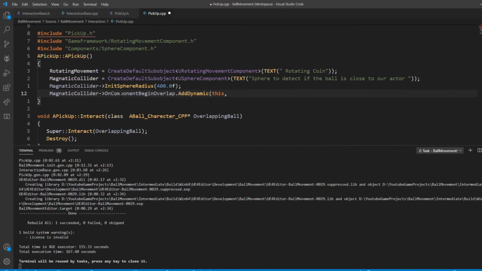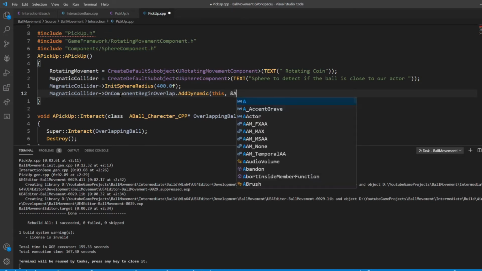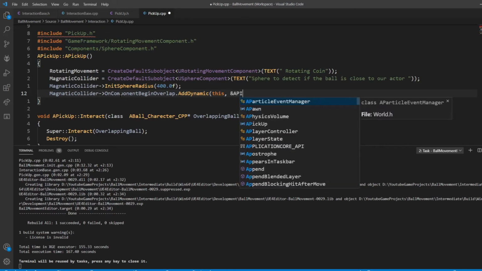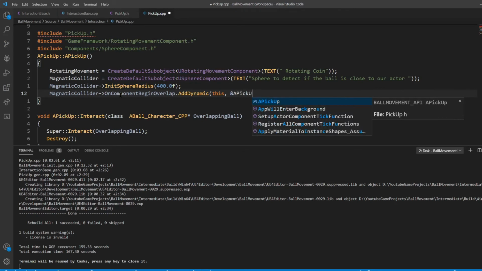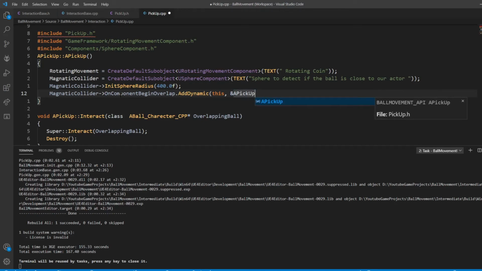OnComponentBeginOverlap.AddDynamic, this, and now it's going to be the name of our class, APickup, colon colon, and then the name of our function. I'm going to call this function OnOverlapStart.